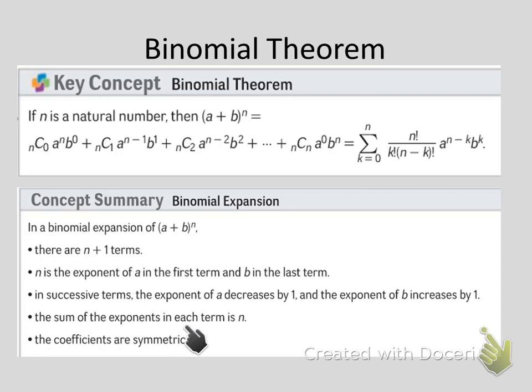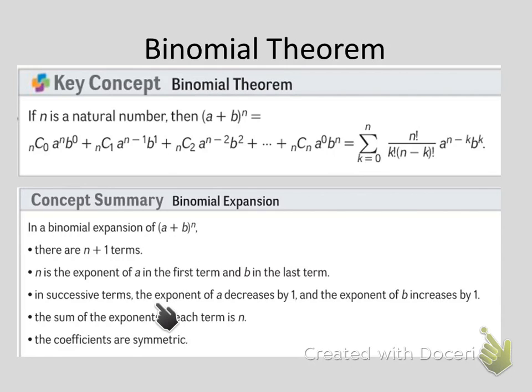The bottom box right now. Okay? It's 5 main bullet points as far as things you need to understand. First off, if you have a binomial expansion of whatever it is to the nth power, point 1, there are n plus 1 terms. So whatever your exponent is, add 1 to it, that's how many terms you get. Most of this we already talked about yesterday. N, this exponent, is the exponent of a in the first term and b in the last term. That's like the one we just did with the sixths. x to the 6 kicked us off, y to the 6 finish us off. That's what that says.